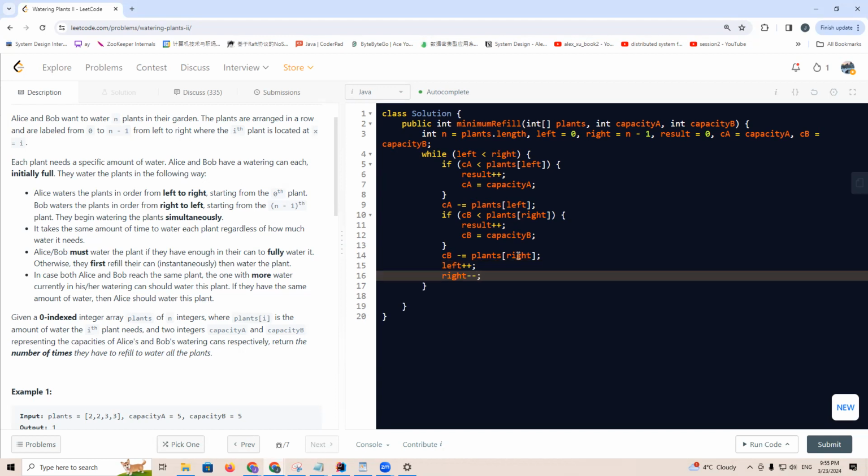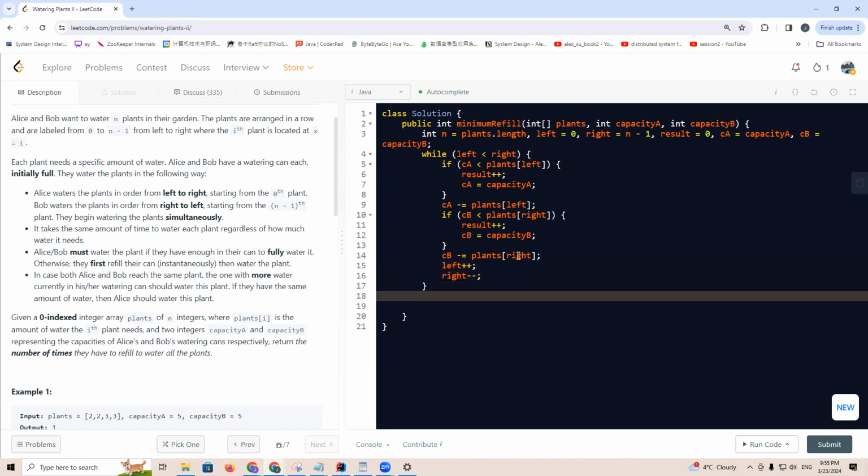And then we have another corner case that is about whether n is an odd number, right? And both of them are smaller than the plant's water. So say A smaller than plant's left. Okay, because at the end the left and right meet at the middle, right?